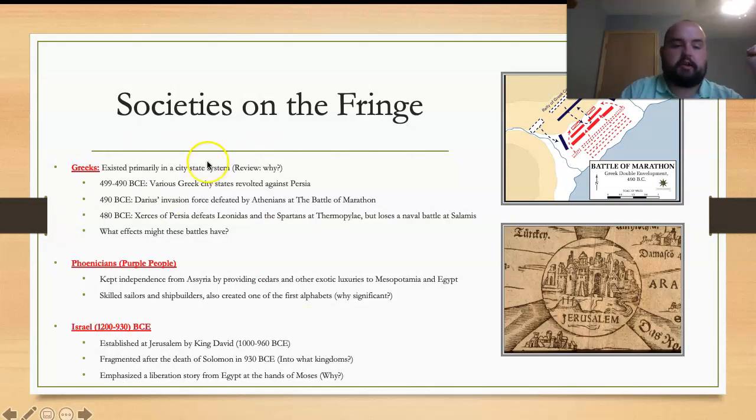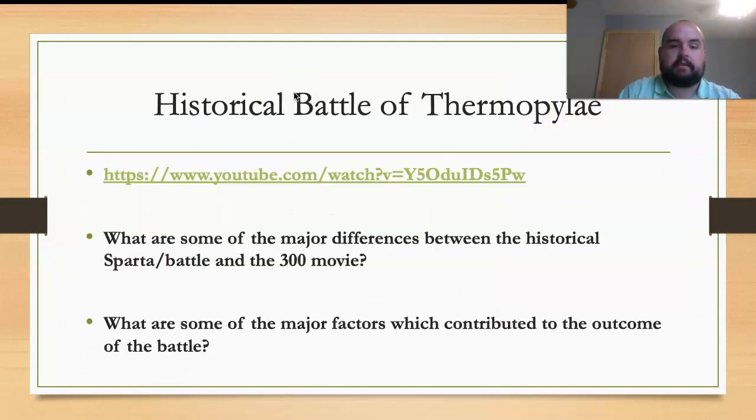Now again, we'll talk a little bit more about why some of this stuff is important as the class goes on, but please especially keep the Assyrian and Persian comparison in mind. In the meantime, I do want you to look a little bit at the historical Battle of Thermopylae. As you watch this, keep in mind some of the major differences between the actual battle and the movie, and think about what some major factors contributed to the outcome of the battle.